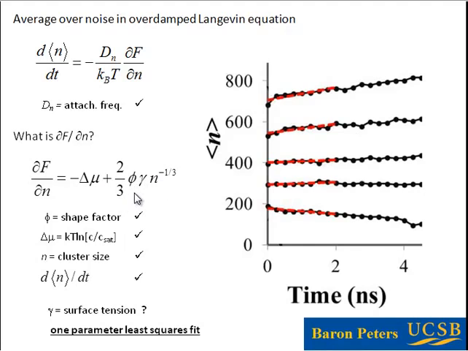So this one, actually, when the nucleus is small, can flip the sign of this term. At very large sizes, this thing wants to grow. But when n becomes small, this term becomes very large, and it can actually drive the nucleus to shrink instead. Okay, and that's basically what you're seeing here in these trajectories.